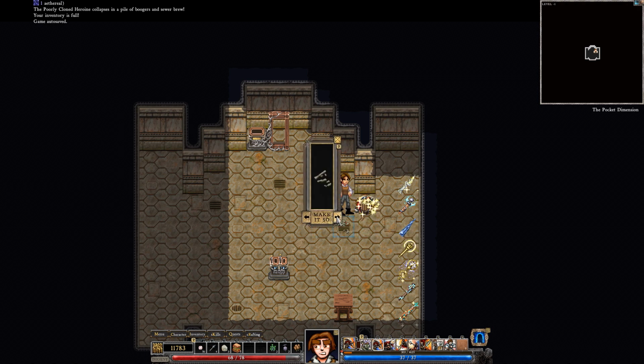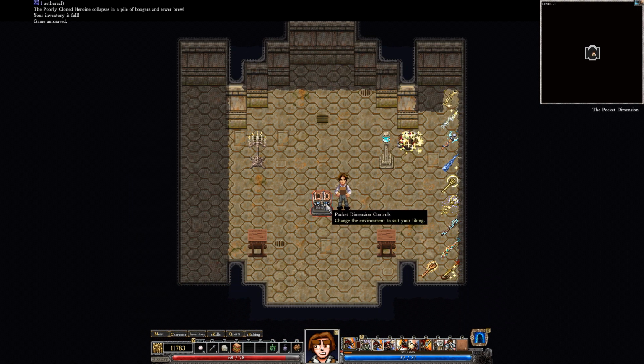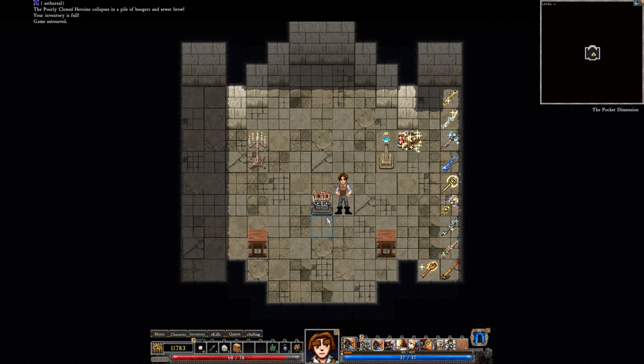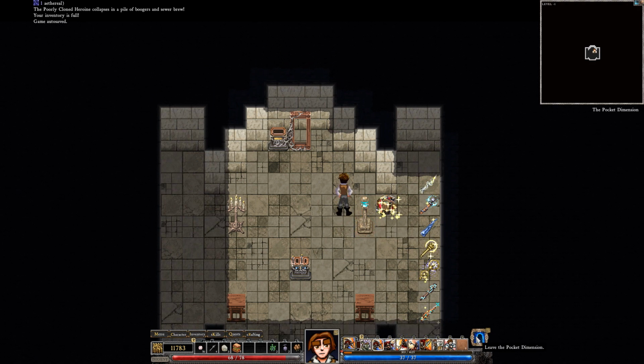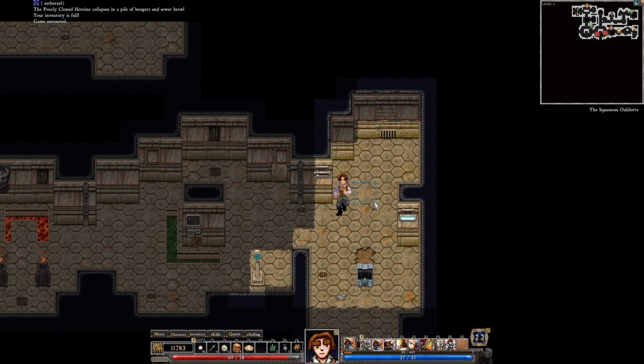Nope, not that one. Is there a difference here? I have no idea. Pocket dimension controls. Oh yeah, that's good. I like it. Why am I doing that? I have no idea.